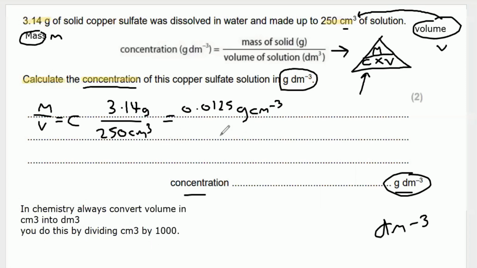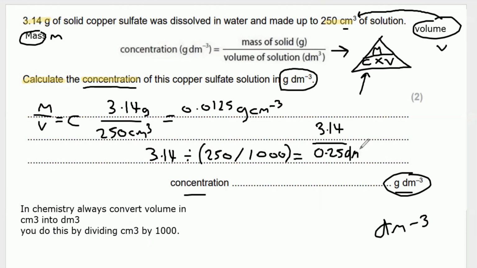So we're going to put this back in, but this time we're going to go 3.14, and we're going to divide 3.14, instead of by the volume of 250, by 250 divided by 1,000. And you'll get used to this in this question pack. 250 divided by 1,000 is 0.25. So 3.14 divided by 0.25. And that is the volume in decimeters cubed. Notice how I take my time to write the units in my working out. I put the g for grams and the dm cubed for decimeters, or the cm cubed for centimeters. This helps me because at any time I get forgetful, I can look back and see exactly where I am and what I'm doing. And the answer here is 12.56.